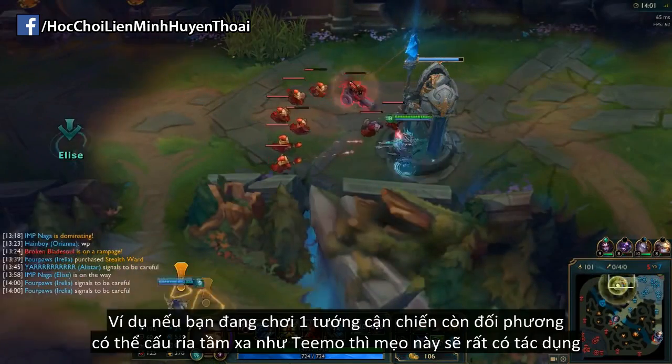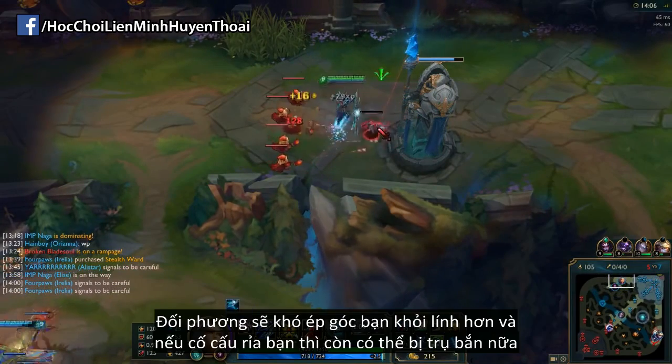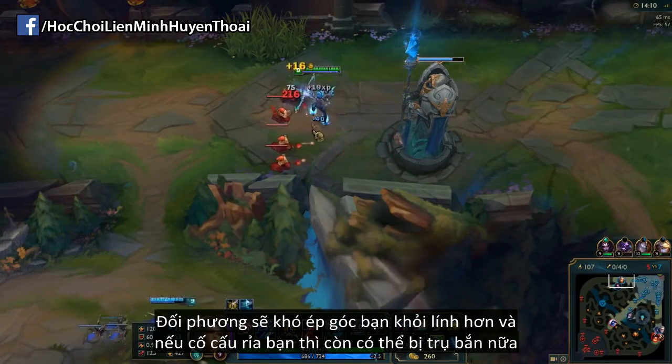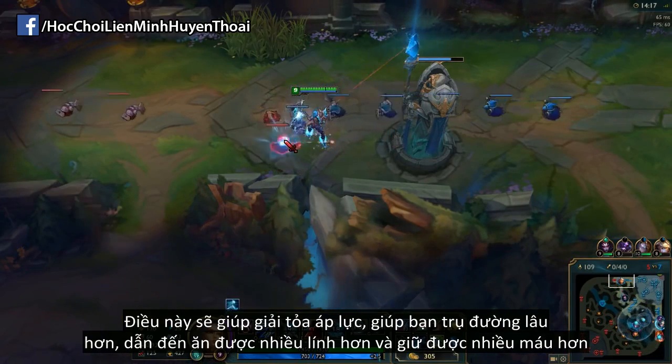So as an example, if you're playing a melee champion against a champion with ranged harass, such as Teemo, this can be beneficial to use. It will suddenly become harder for the Teemo to zone you away from the minions, and if he attempts to poke you, he may accidentally take a tower shot. This alleviates the pressure that he puts on you, and helps you stay in lane for longer and ultimately grab more creep score and stay healthy.